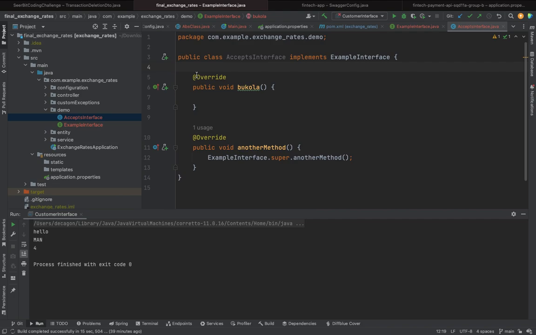Let's say static, this one returns Boolean, and test static is the method name. Let's say return true, because we are returning Boolean. Now you see that if I try to access this, let me create another class first.